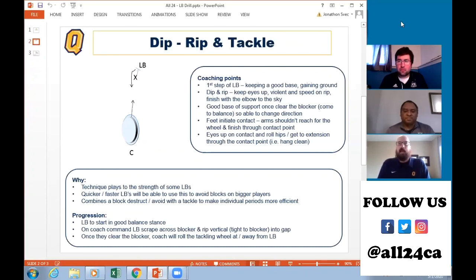We'll make sure that they have a good base as they go through it, starting from a good stance. Don't want to cross our feet. We want to rip as tight as we can to the blocker with high violent speed on their rip. Finish with that elbow up to the sky. As soon as they clear the blocker, we want them to have a good base of support so they can change direction if the wheel were to go lateral on them.